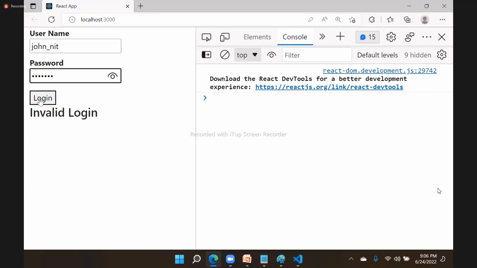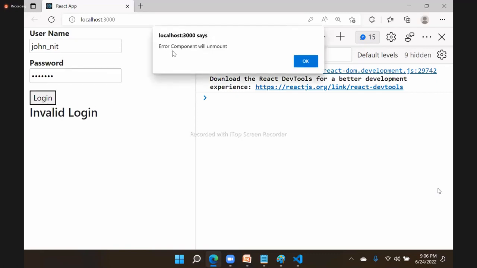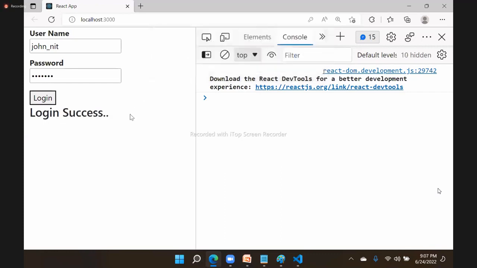You see here, when I click login, error component will unmount. When you request another component, it will unmount. After unmounting, success component will render. That means success component will unmount later.